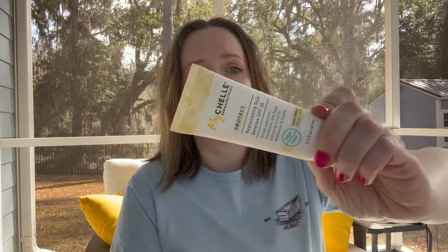Now for the two I didn't really enjoy. The first is the MyShell Dermaceuticals Protect Replenishing Solar Defense SPF 30. It has red algae extract and kukui oil and is very moisturizing — too moisturizing for my face. It is a mineral sunscreen with 13.5% zinc oxide and does not leave a white cast, but it leaves my face looking and feeling very greasy and heavy. If you have dry skin you might really love this one. It has no scent.